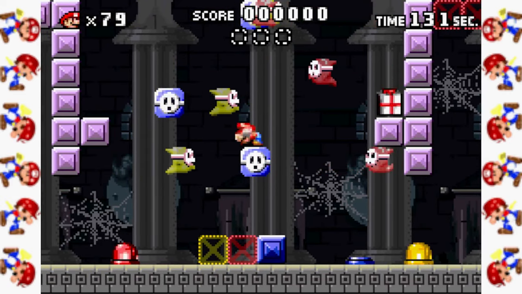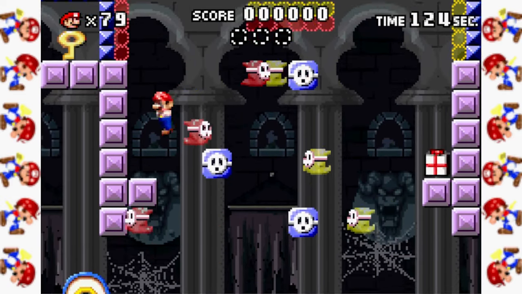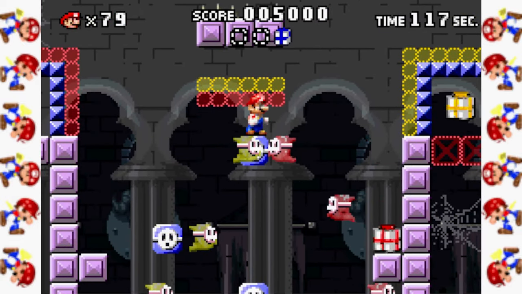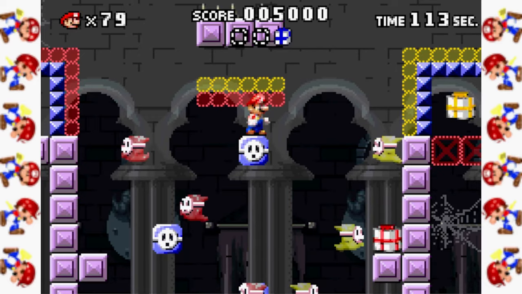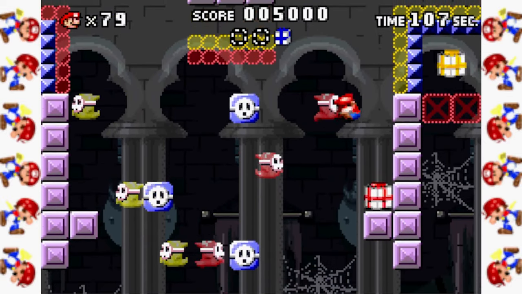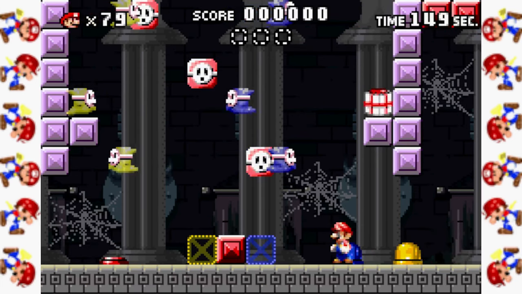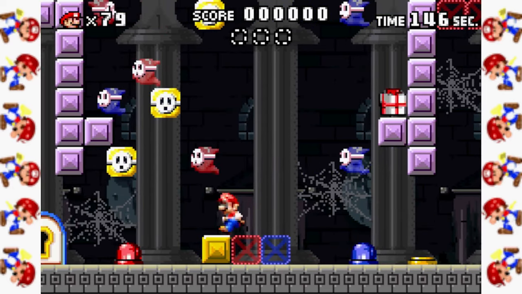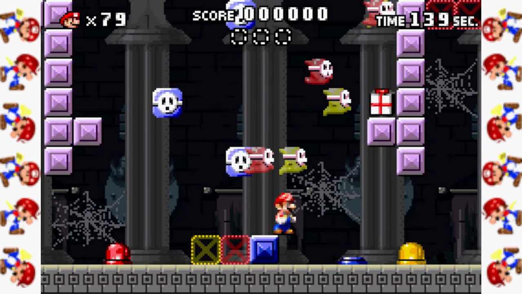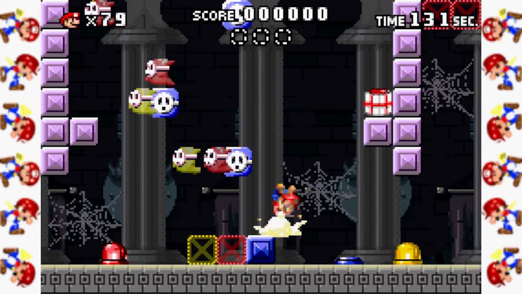Okay. Okay. Now I can get up there. And now we just gotta get down safely. Now I don't know if it's possible for me to get over there! Oh! How about this then? Except it's not really. Oh my god. This is like nearly impossible.